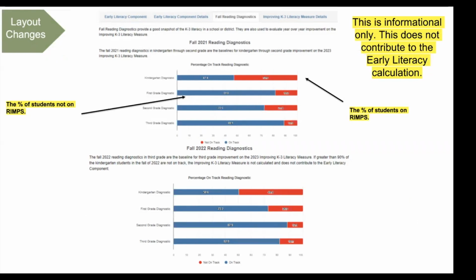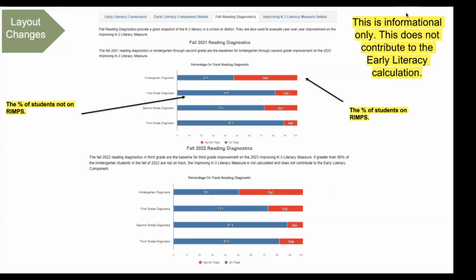What a lot of people want to do here is look at fall 2021 kindergarten, look at the blue, then go down to fall 2022 and look at first grade, and then talk about the change. That's difficult to do here. I don't recommend doing that. These are not the same students. There could be a lot of situations here while the data might look a certain way. There are great conversations you can have with this information, but again, these are not the same students from year to year. So I would not try to make comparisons between these two charts, okay?